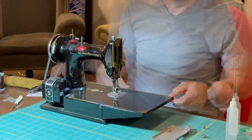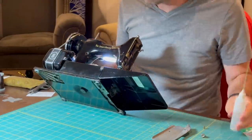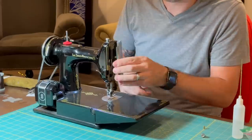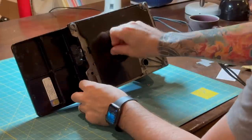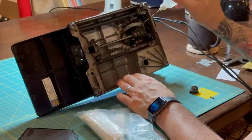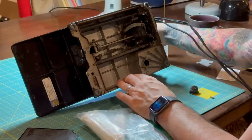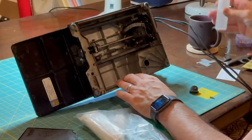My other Featherweight is one from the 60s. It's a white one. It has a different kind of drive belt, and surprisingly, it actually feels a little different to sew on. They're both great, but this one just somehow feels really special. There are also a few locations underneath that also need oil, but not as often. If you look closely, you can see the gears in here, and those gears need a different kind of grease once in a while, but that's just about once or twice a year.